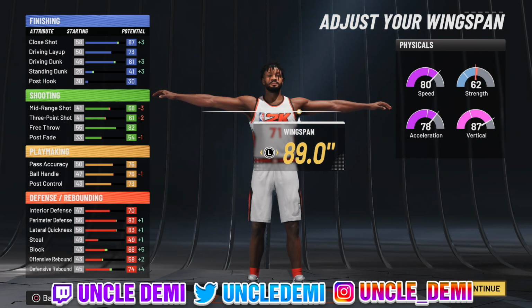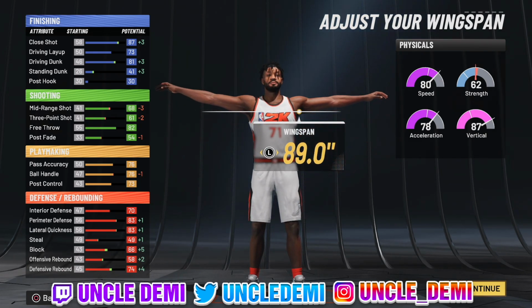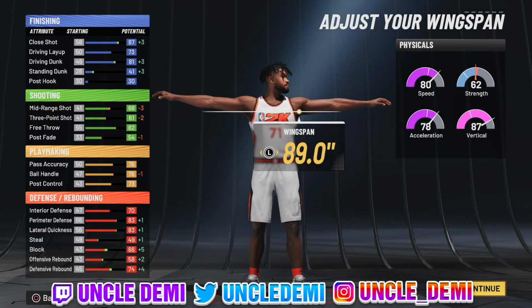And as you see on the left side, this build will give you contact dunks. So you get a 91 close shot, a 77 driving layup, and an 85 driving dunk, which of course will give you the pro contact dunks.